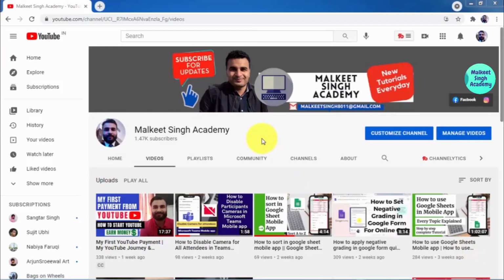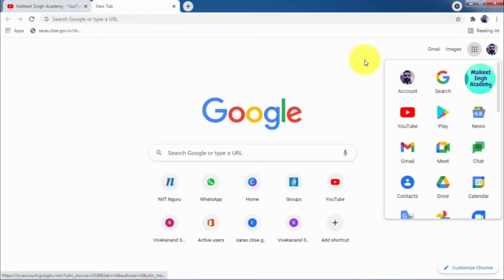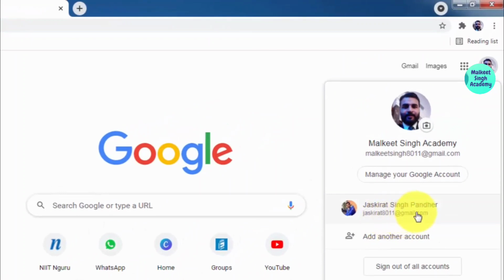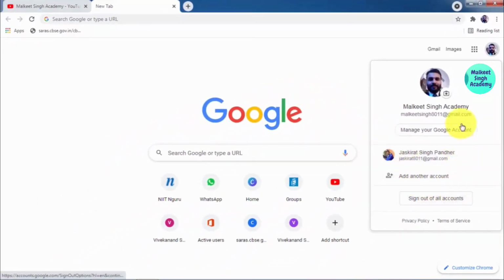Now guys, I'm going to switch to my computer screen so that you will have more clarity about what I'm talking about. First of all, you have to open your Google Drive. Before opening Google Drive, you have to sign out from all of your accounts that are currently added into your browser. I'm using Google Chrome here. If I click on this icon, you can see I have 2 accounts that are currently signed into my browser. This is my secondary account and this is my primary account, my YouTube channel account. In order to use this Autocrat add-on, we have to sign out from all of our Gmail accounts. So I'm going to click on sign out of all accounts.